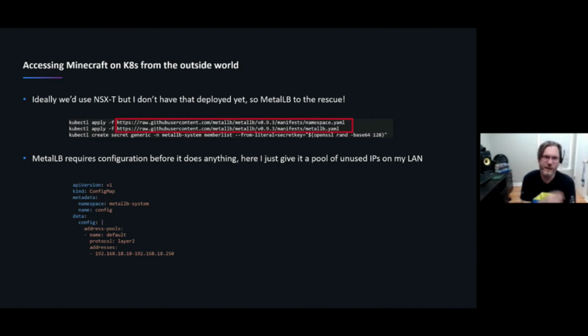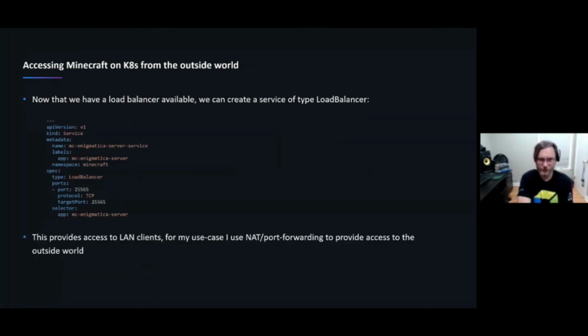One of the other things you'll notice here is I'm using a kubectl apply -f from a website. I wanted to use this as an opportunity to get on a soapbox and tell people not to do that. You always want to make sure that you fetch those files first and examine them before you just go arbitrarily applying them to your cluster. So this is kind of a do as I say, not as I do example, but that is copy and pasted from the MetalLB documentation. So again, don't do that.